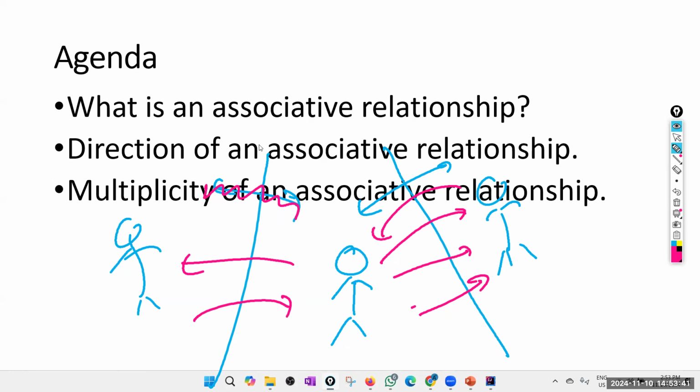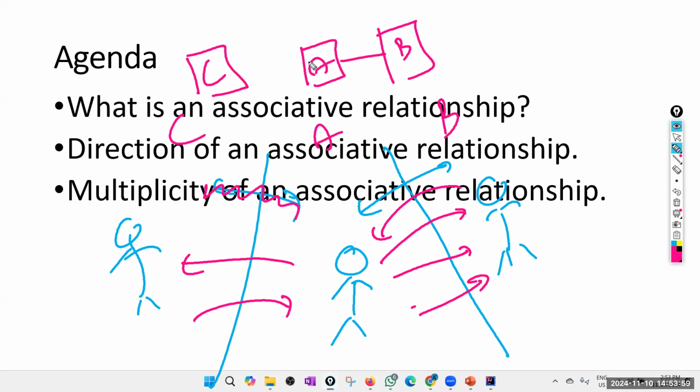So therefore, if this is A, this is B, this is C as classes, this is your A class. Maybe A class has association with a B class. That means A and B have association relationship, but there's no such association with C. C is isolated. Maybe C has association with D. C and D families. And then there's association between C and D. But there's no association between C and A. That means C cannot call behaviors of A objects. A objects cannot call behaviors of C objects.